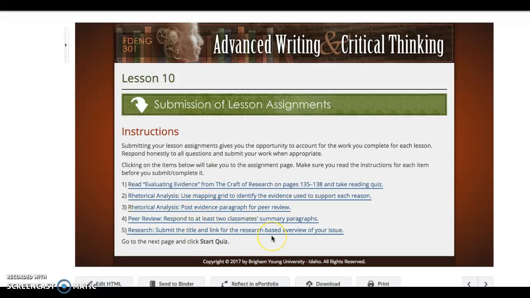And then you're also going to find a title and a link for an article about your topic that's for the final paper. So again, kind of confusing there, but whenever it says rhetorical analysis, it means the current paper we're working on, and whenever it says research, it's just your topic. They're the same topic. Your rhetorical analysis article is probably, for example, on homeschooling, and you're still researching homeschooling, but the focus of the analysis paper is the article you've already been given, where here you're gathering other articles. So again, hopefully that makes sense, but if not, send me an email and I'm happy to clarify.